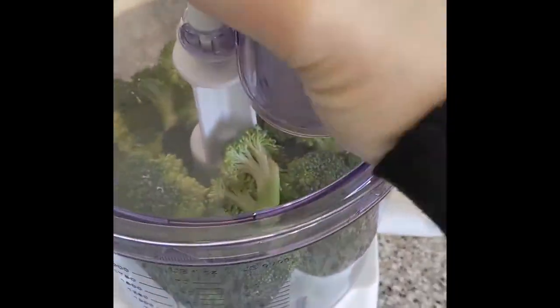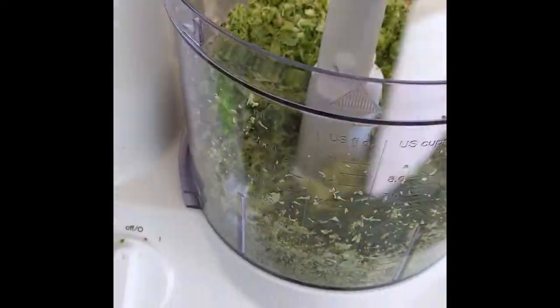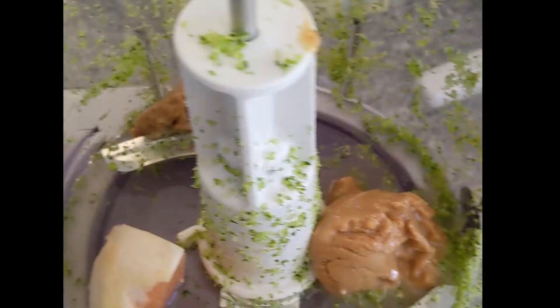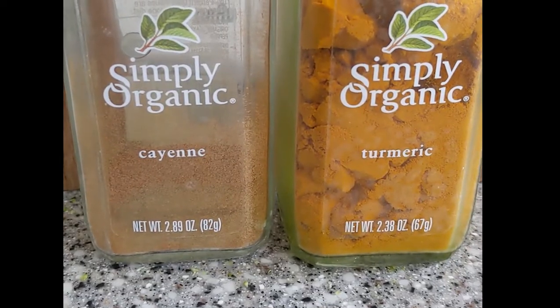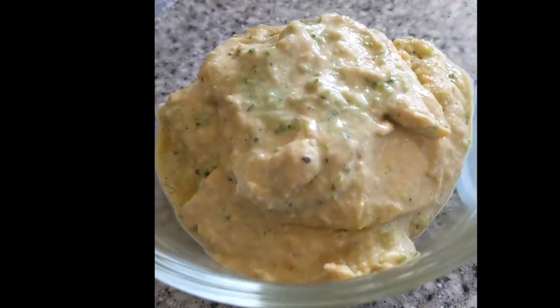The first thing I did is food process some broccoli — I apologize for the vertical screen. I do this in the morning so I can put it in the fridge while it's making some cancer-fighting isothiocyanates. I add some tahini, which contains fat to help the fiber stay with you, and also contains citrus which helps the absorption of the iron in any green. Adding fats to your greens also helps absorb fat-soluble vitamins like vitamin A and K found in the broccoli. I add soy milk to help get things moving, and also turmeric, a little bit of cayenne for flavor, and whenever I add turmeric I always add black pepper to increase absorption, plus some fresh garlic.